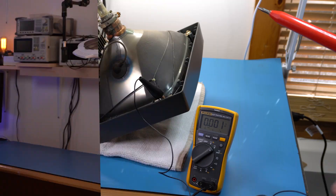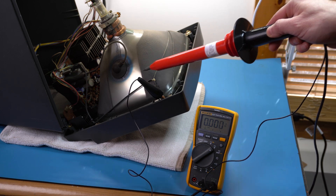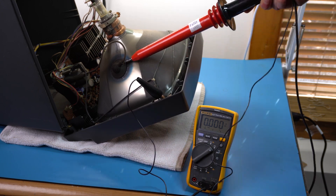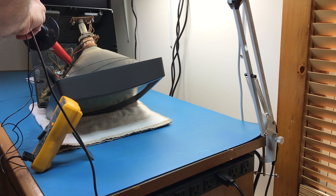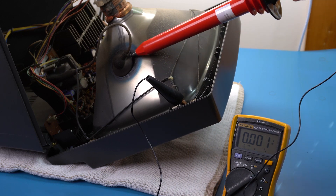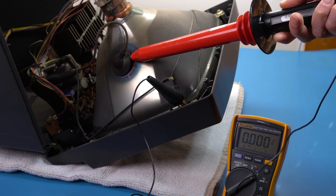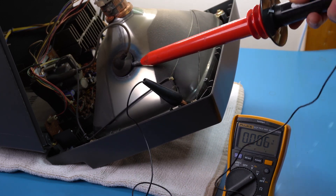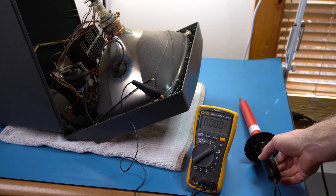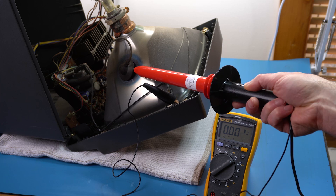Let's put it in action. I have the probe plugged into the voltage meter so we can see what the CRT is charged to — although monitors are often already discharged by the time you service them. While doing this, I'm keeping my other hand behind me to avoid accidentally touching anything. With a bit of careful pushing under the protective rubber, I'm making contact with the metal end of the anode. I didn't see any meaningful voltage reading or hear any discharge, so it was probably already fine — but still, much better safe than sorry. I'll put it away for a few minutes and do it again just to be really sure. The second time around, I'm definitely touching metal and there's no charge in there.